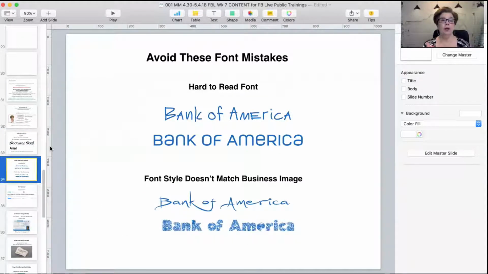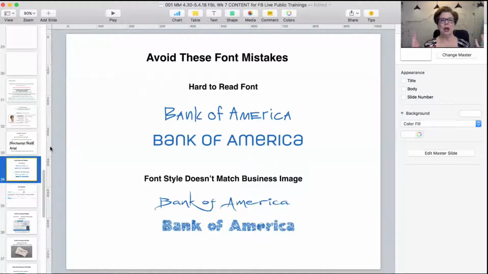These mistakes above are hard to read. Bank of America, we all know what their logo looks like. It's very, very solid. Visually, you just feel the power and the infrastructure and the solidity of Bank of America when you see their logo, right? They've chosen appropriately the font that they have on there for their logo.